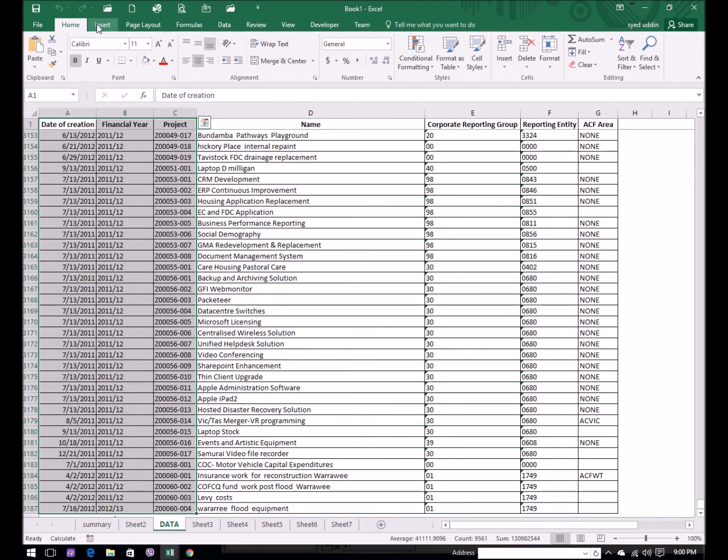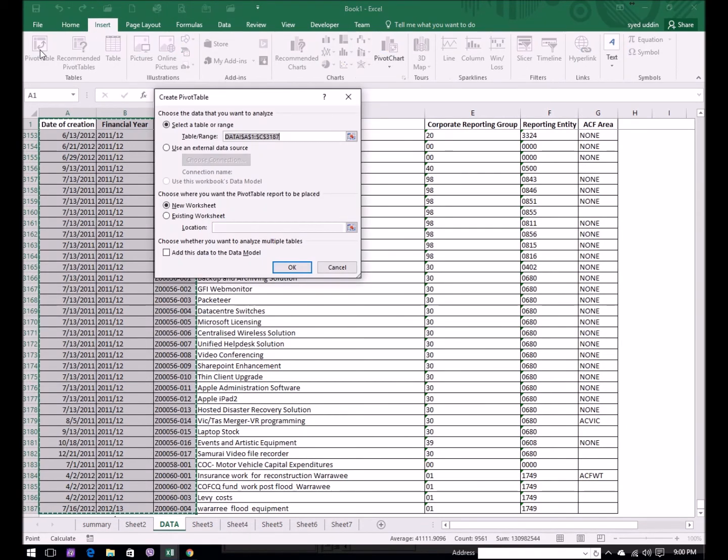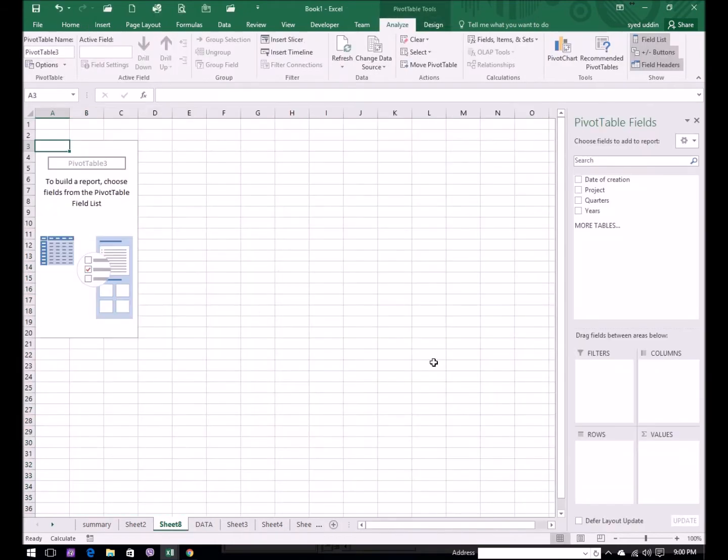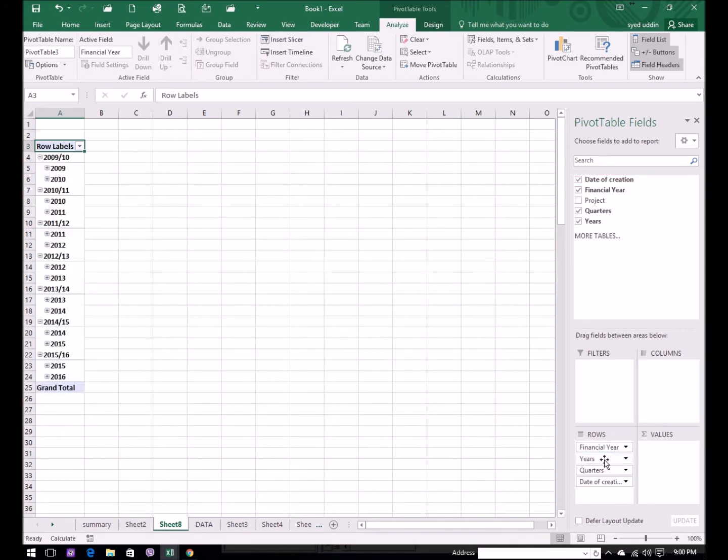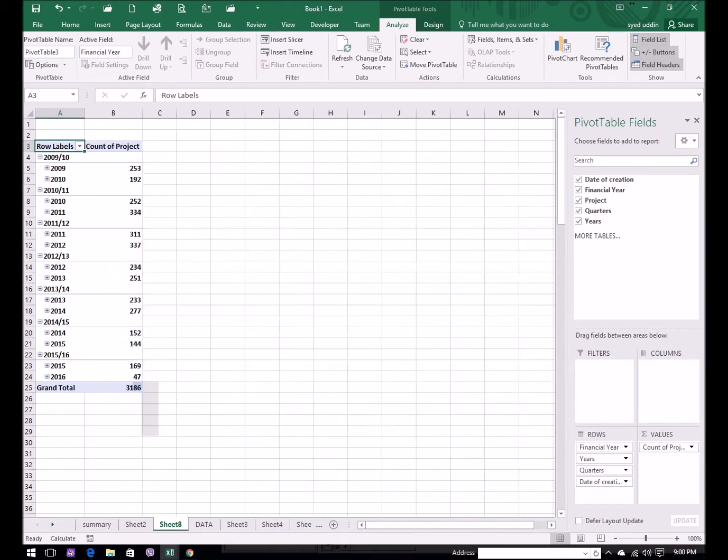It will be very helpful because now we are going to regenerate our pivot table. First we need to refresh that. Now we're going to use the financial year, not the date of creation.